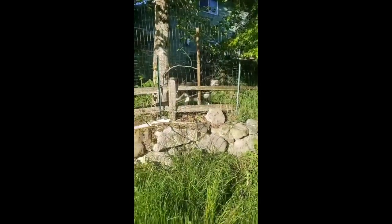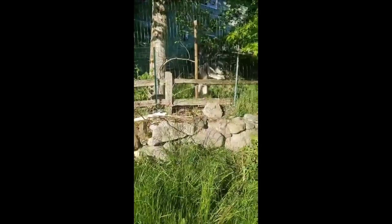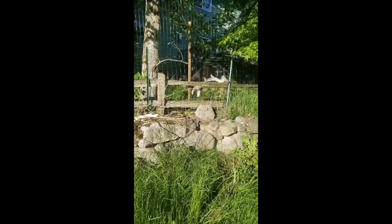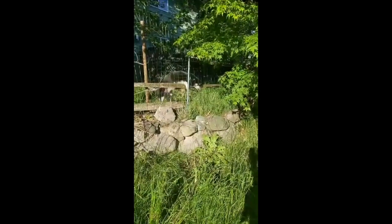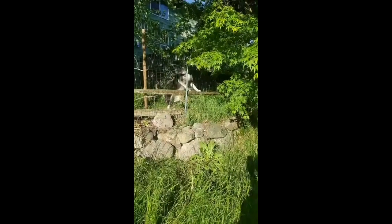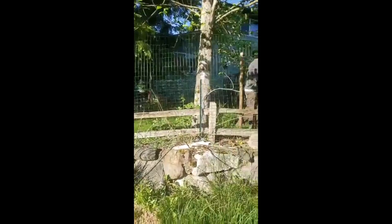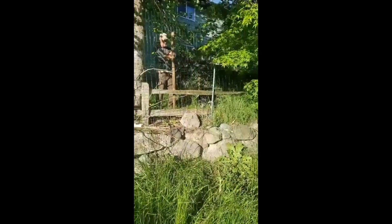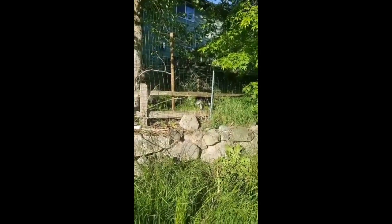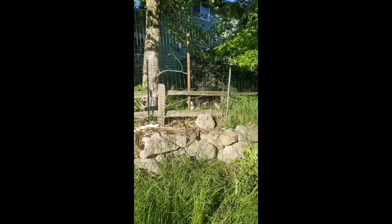This is what we need to replace. As you can see, it started with the wood part, which is a low fence that's probably about 15 years old. It's definitely moving and needs to be replaced. We put this chicken wire on top — there are two levels of it right now because Apollo figured out how to pull it down and crawl over the fence whenever he wanted to.